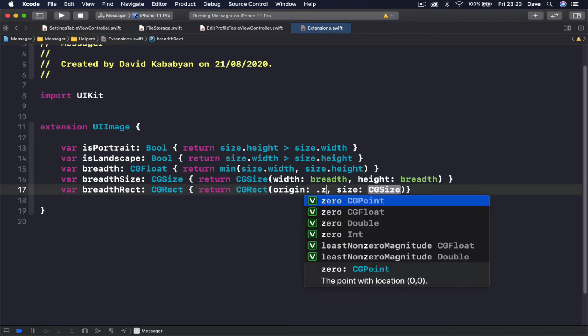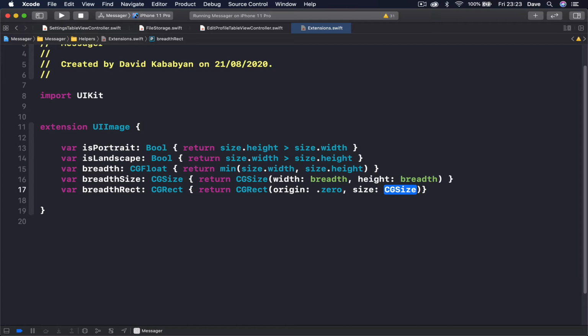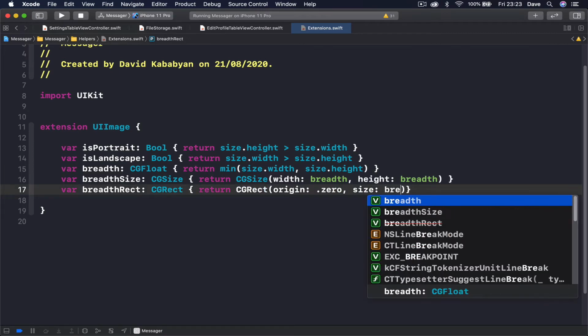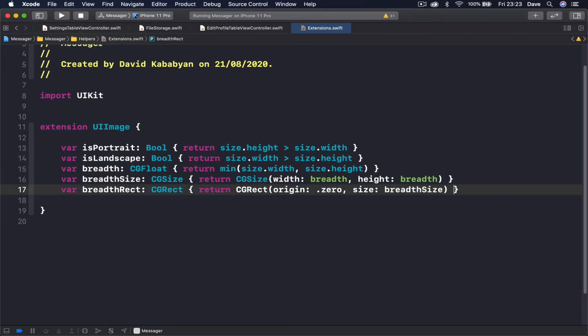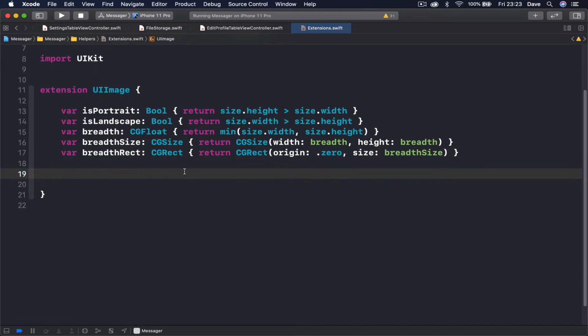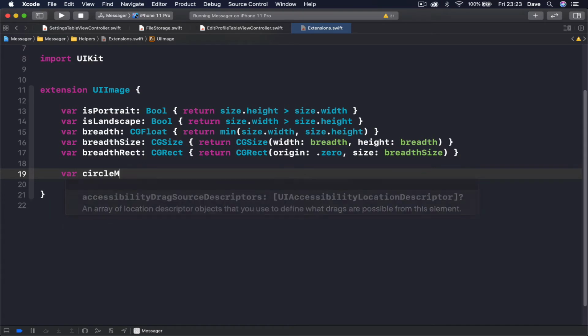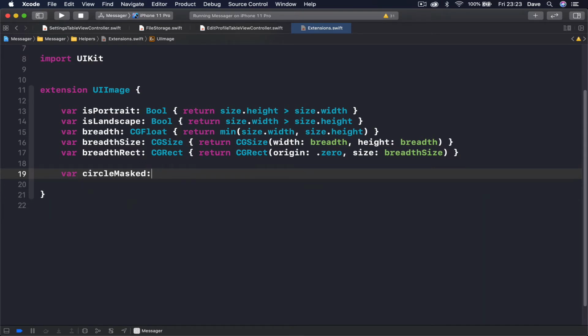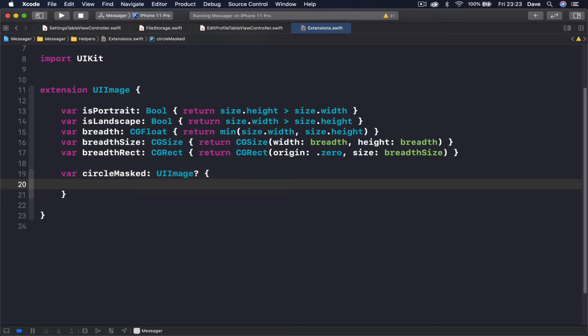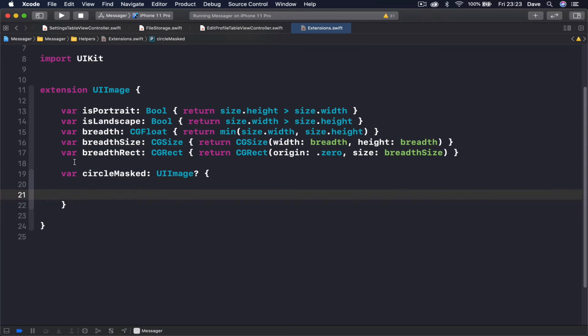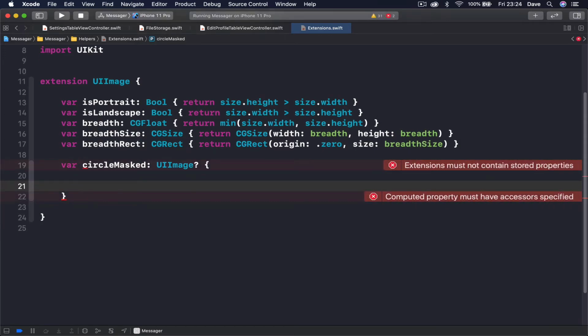Origin is going to be 0 and the size is going to be our breadthSize. So here is where we are going to do the redrawing. So let's create a variable, call this circleMask, and this is going to return a UIImage, and it's an optional, so we may not have this. Now we are going to try to create this image, so we are going to redraw it.